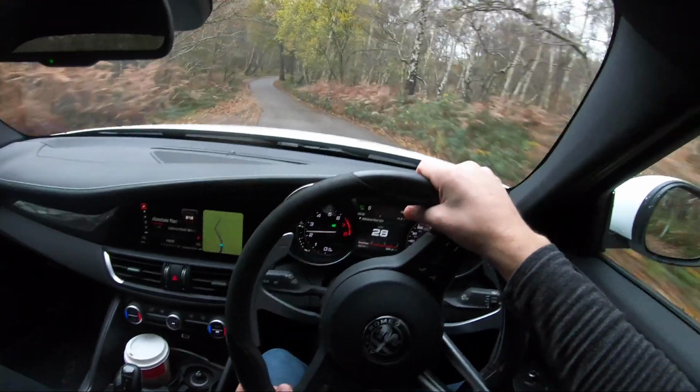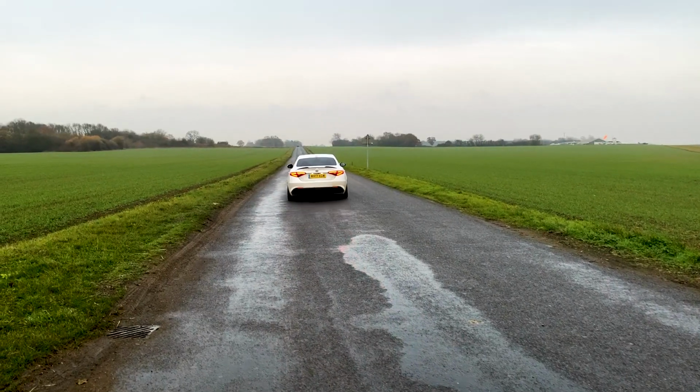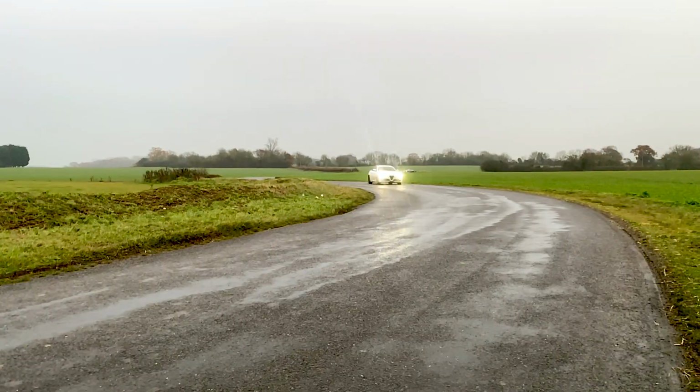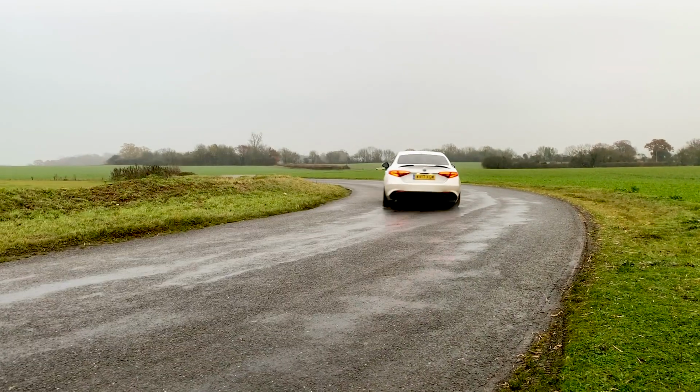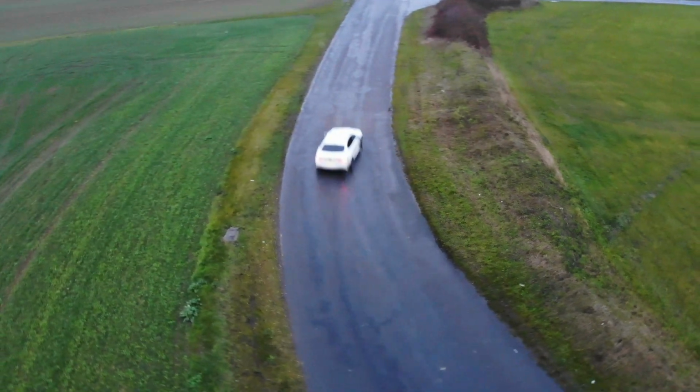Me being a slight hooligan, I want to have that noise all the time, but you can't unless you put it in race mode. And you put it in race mode and the valves have opened at low revs and it sounds absolutely amazing. Now I've just put it back into dynamic though, because when you put it in race mode it turns all the traction control and all the assistance systems off. So you've then got a 500 horsepower rear wheel drive car with no traction control, which in this weather is only actually good for one thing, and that's going sideways. This thing goes sideways very quickly, very easily.